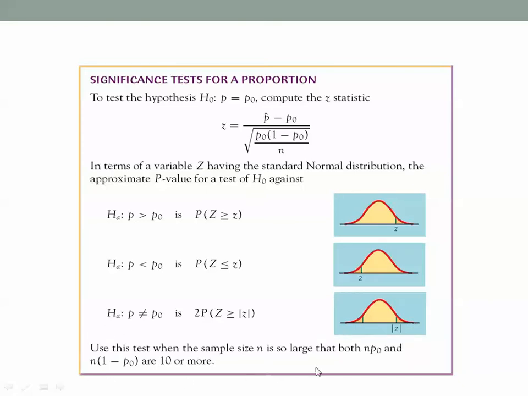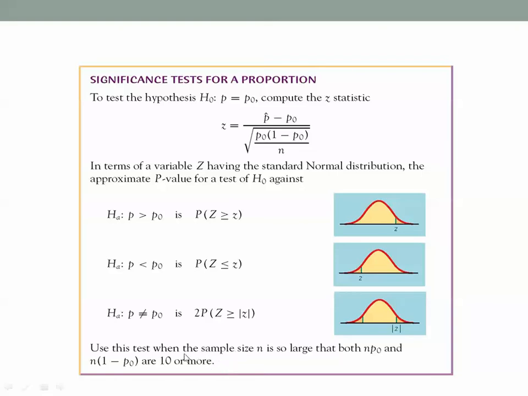This is a really important piece. It's just down at the end here, but I want you to make sure you write this down somewhere and remember it, because you might see a problem where this criteria is not met. And you cannot use this kind of hypothesis test when this criteria is not met.